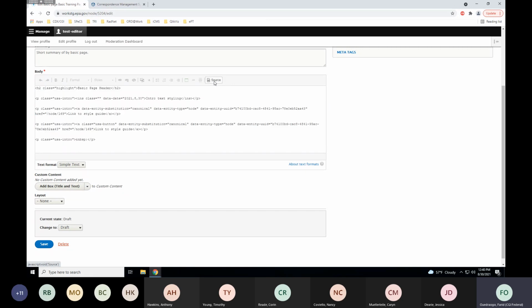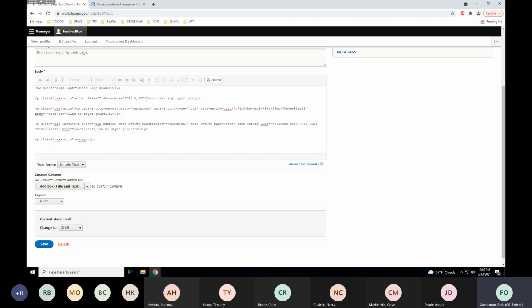So if I click on that, you'll get some of the basic HTML elements that are being used to generate the content of the basic page. But you'll notice here that specifically right along the bit of content that I highlighted, there is this data date option. And then within that, you'll notice that the start date is now set to today. And so 30 days from this particular date is when the icon will disappear.